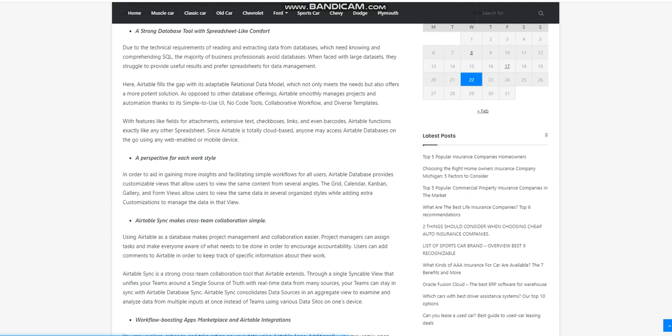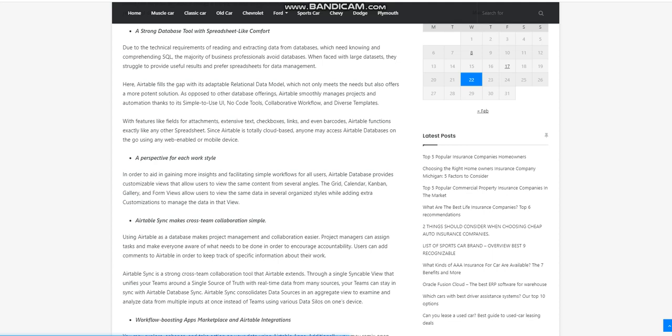Airtable database provides customizable views that allow users to view the same content from several angles. The grid, calendar, Kanban, gallery, and form views allow users to view the same data in several organized styles while adding extra customizations to manage the data in that view.